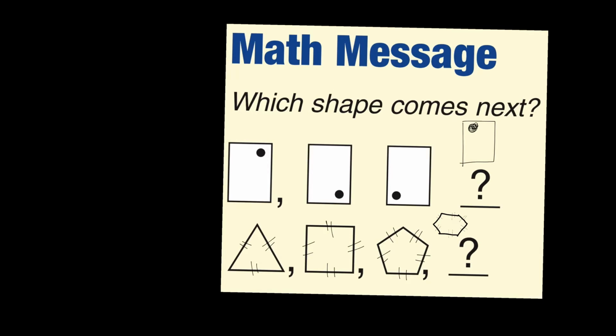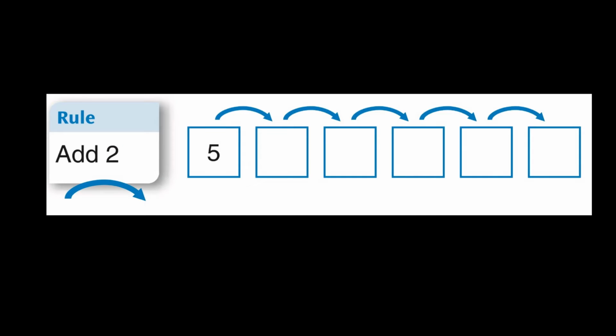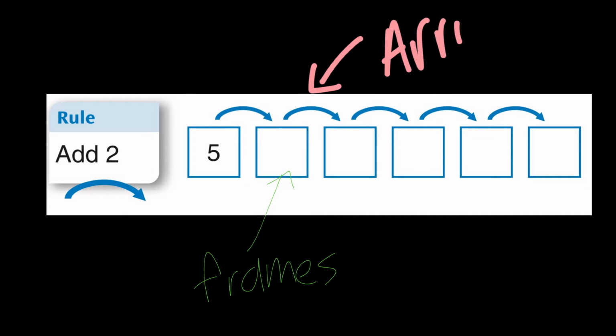I said we're going to be working with frames and arrows. I'm going to show you here on the next page what a frame and arrow looks like. They get their name because you have frames, which are these things. These are the frames. Those are the spots where the numbers will be going. And then I also have my arrows. My arrows, sorry, I'm just trying to get a new color here. Oh, pink. My arrows are the arrows. Duh, right? Those are my arrows.